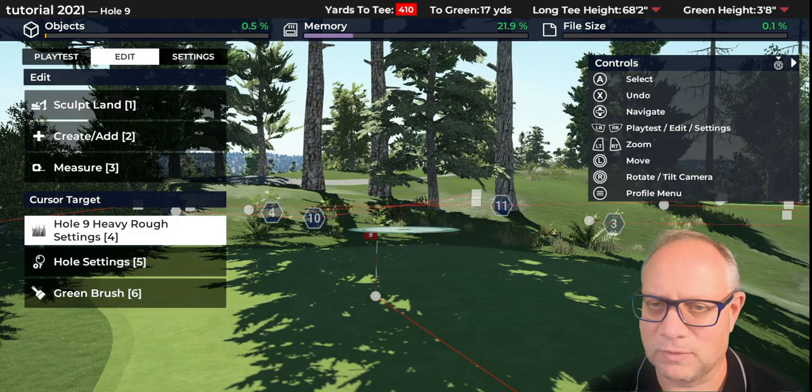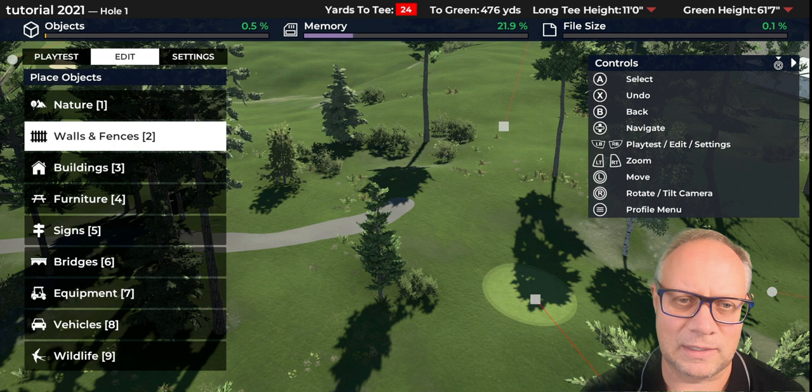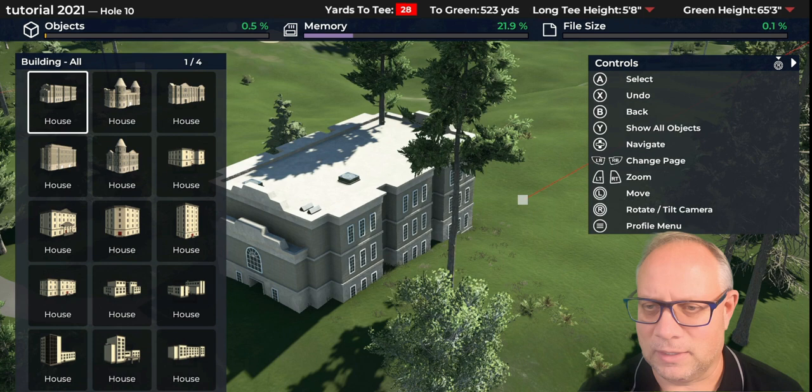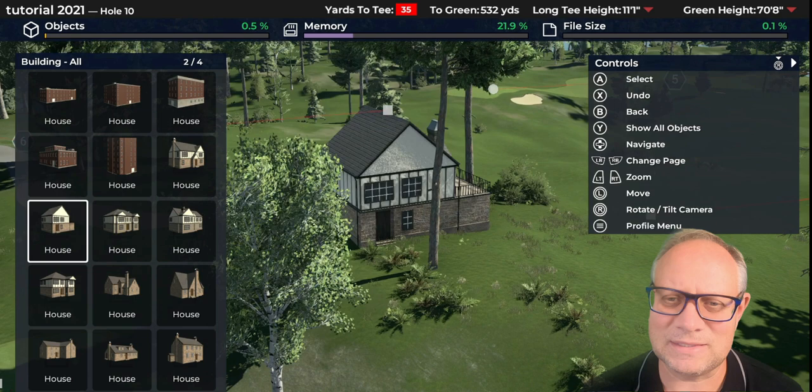So that's how it looks so far, and I've been trying to think what kind of clubhouse I want for this, something different. I am thinking that I'm not going to use one of the preset clubhouses. I'm going to do something a little bit different. So let's see what we can find for houses here. Still not there. Way too big for what we're wanting. Maybe, but it seems like a kind of Swiss chalet type of feel to it.